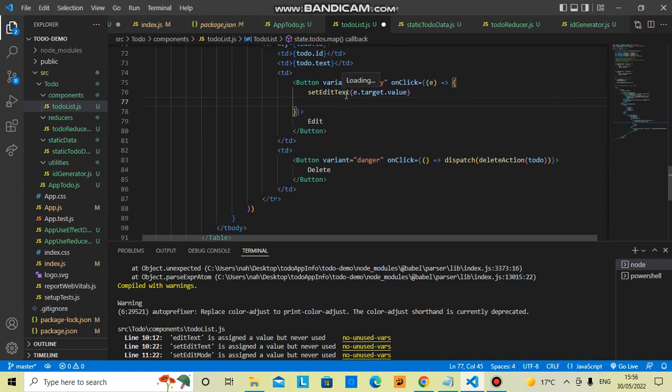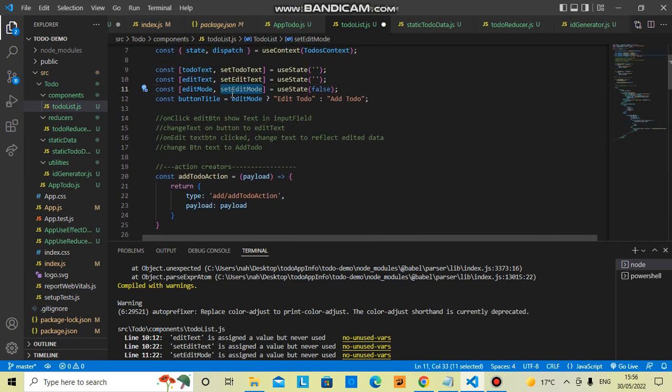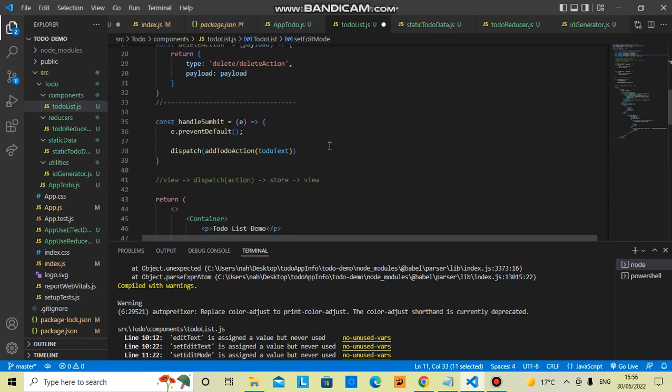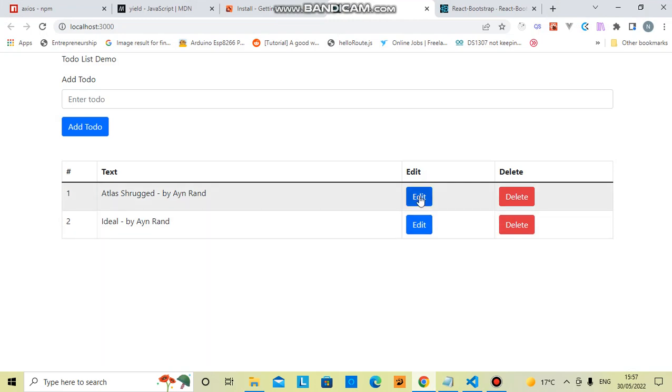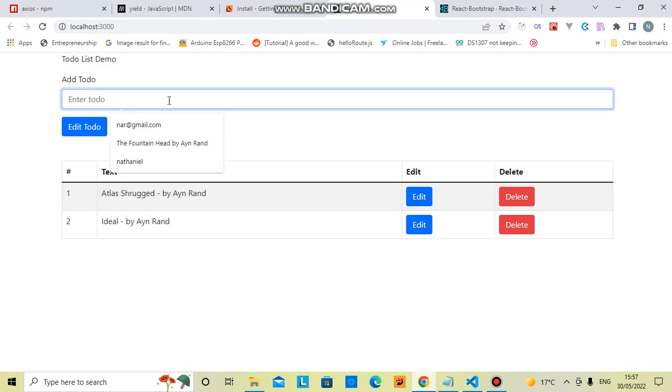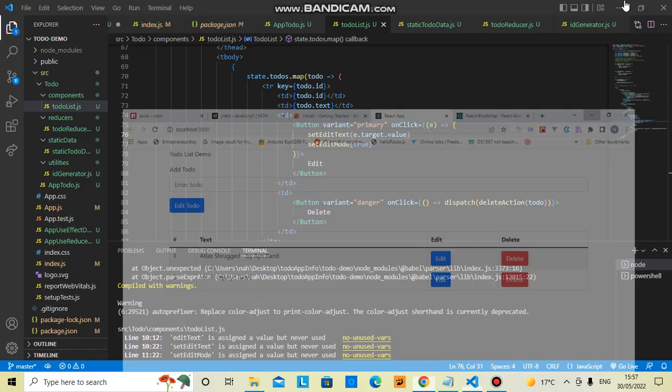So in order to have our value changed, you're supposed to set the boolean edit mode to true, so that we can have edit functionality on the button. We can have set edit mode to true. So let's take this logically. On click edit, the to-do is shown, but our text is not shown. The text here is supposed to show in the input field.